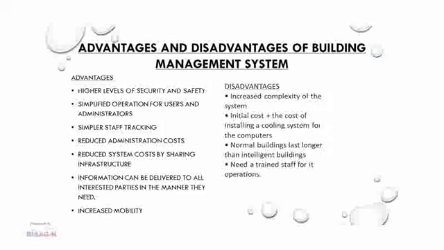Now advantages and disadvantages of building management system. Firstly, I'll come to the advantages. High level of security and safety, simplified operations for the user and administrators, staff tracking, reduced administrative cost, information can be delivered to all, and reports can be generated as per requirement. Then we come to the disadvantages. It increases the complexity in the system, it has a high initial cost and installation cost, and it needs trained staff for maintenance of this system.